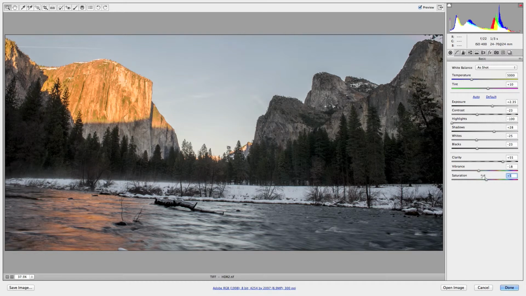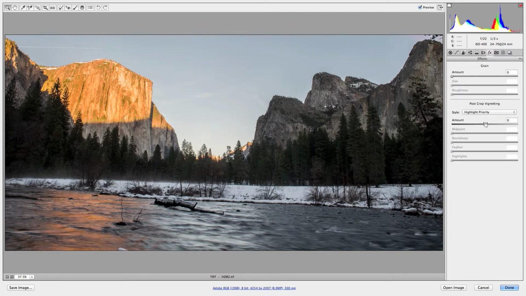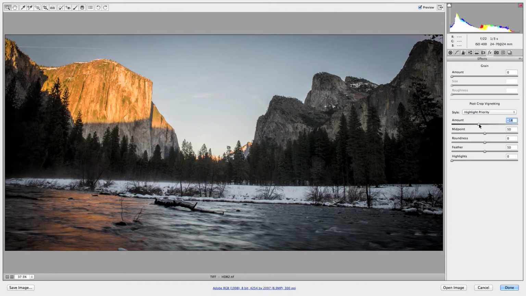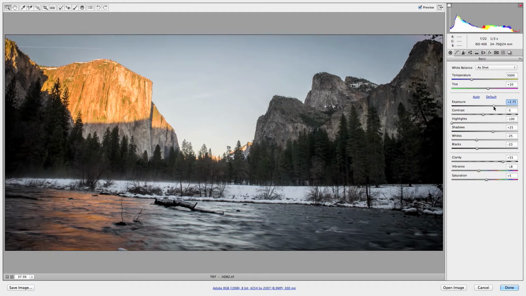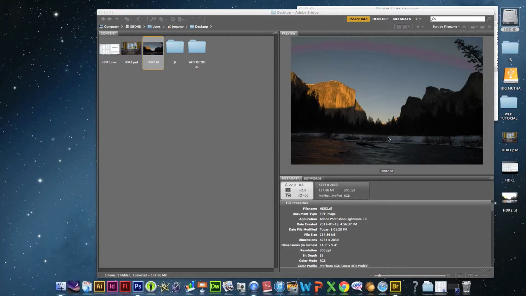Personally, I think it's better when the photo still looks natural. But in this case, we're drawing from those different exposures to fix those trouble areas. So as you can see in this case, what I like is that we can do all of our nice editing within the Raw window that we're used to. And we can tweak it as much as we want. And when we're ready, let me just brighten it up a little bit because it's pretty dark still. When we're ready, we can hit Open Image.